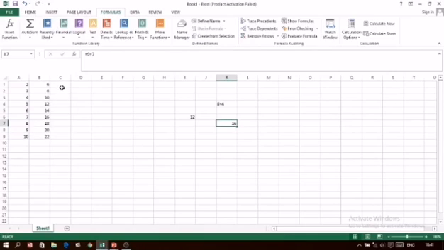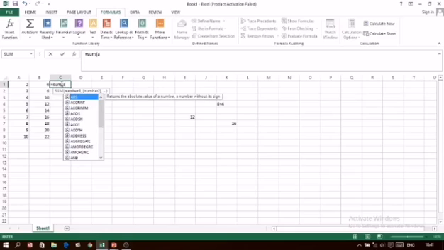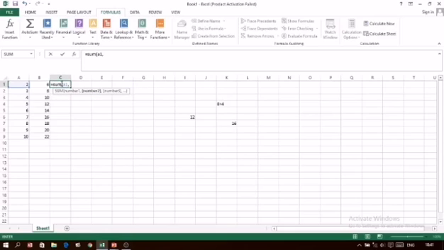For example, numbers are written here and I want to add these numbers by using a function. So equal sign, SUM, then bracket. Now which values do I want to add? I want to add the values of cell A1 and B1. So we can write cell A1 comma B1. This is the first method. Then close the bracket. Please remember we have to use a round bracket, and we don't have to use a plus sign over here.